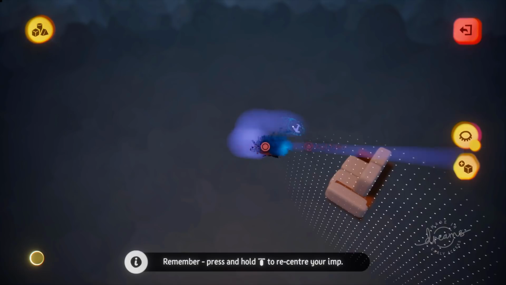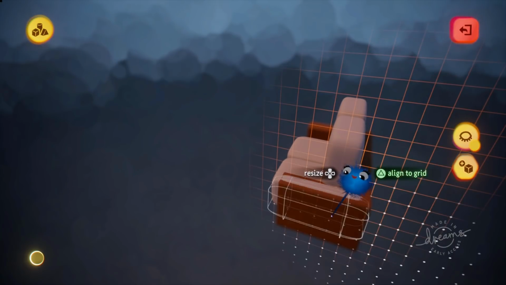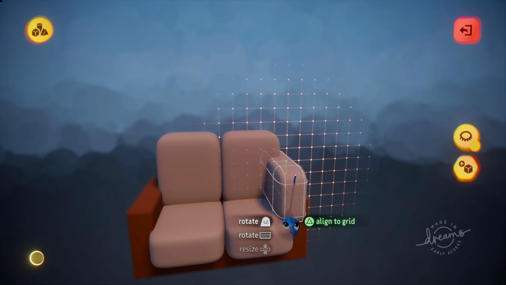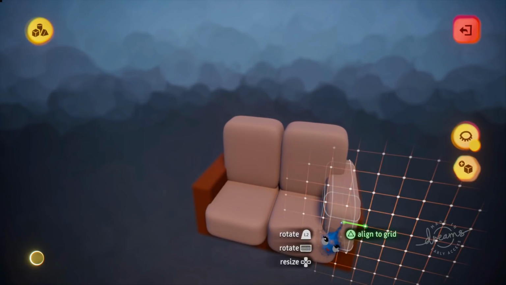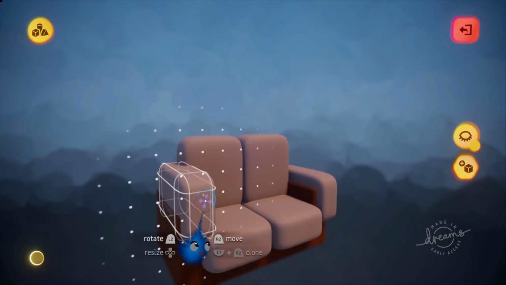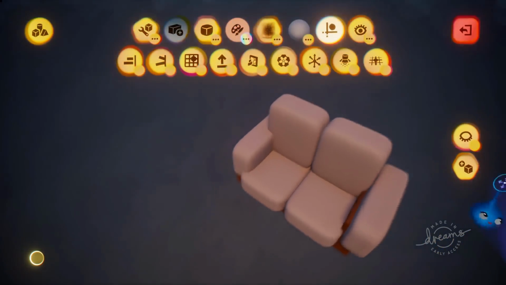Whoa, I'm fighting with my imp. Right, okay. There we go. Up, up, up. Yeah, that's good. We might need to, because we got the grid on, I've got less options, but we can alter it in a minute. There we go. So I've made some arms. And we'll come out of grid mode so I can do some fine adjustments by eye.